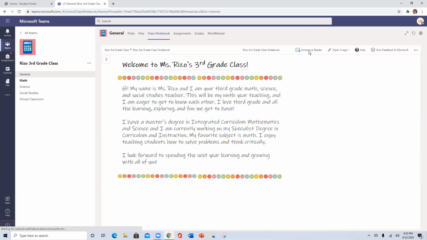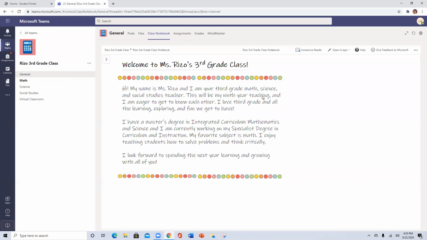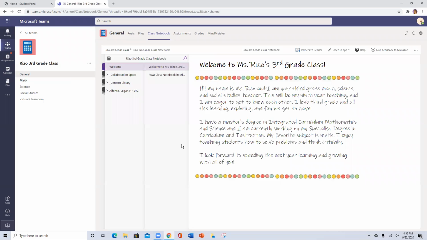So the first thing that you're going to see load is a little introduction, a little bit about me, and you can read that on your own time if you'd like, but I want you to look at this little purple arrow. You need to click that arrow to open up the option. So when you click into this section, it disappears, and you have to click the arrow again to go back to your tabs. So that's the welcome.